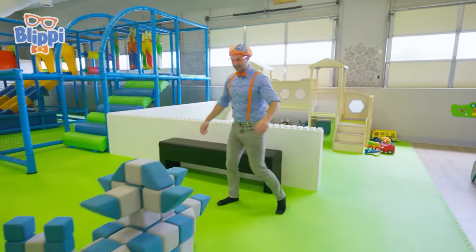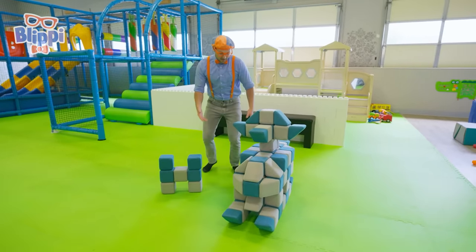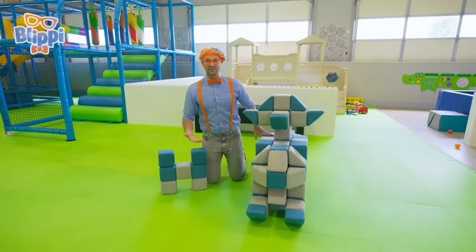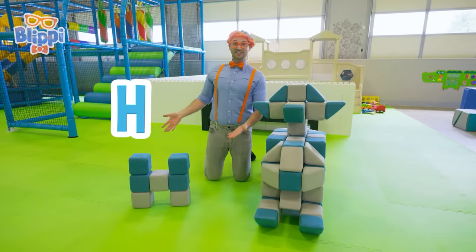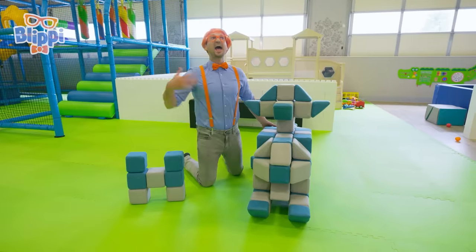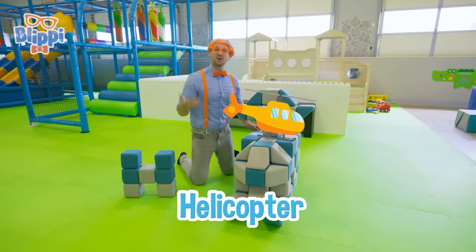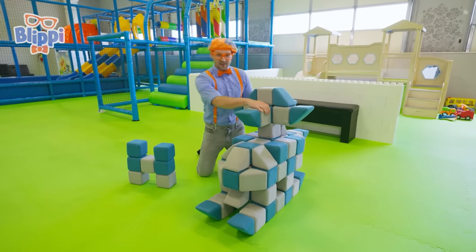Whoa, wait a second, airplane? This doesn't look like an airplane, but this does look like it can fly, right? Yeah, and here is the letter H. Do you know what this is? Yeah, looks like a helicopter. It can also fly in the sky. And this is the main rotor. Shall we start its engine?